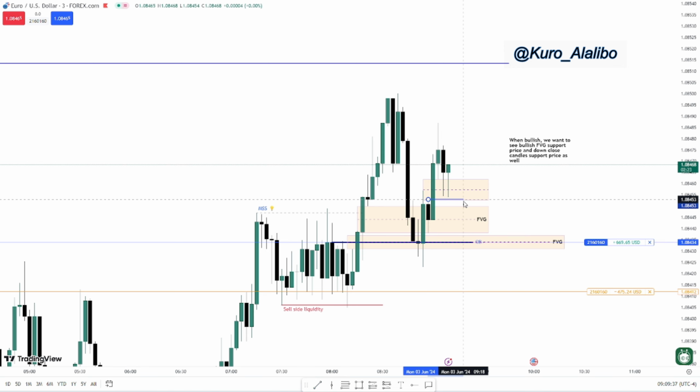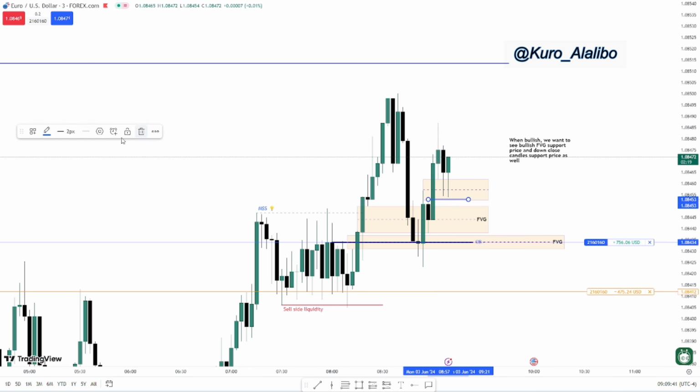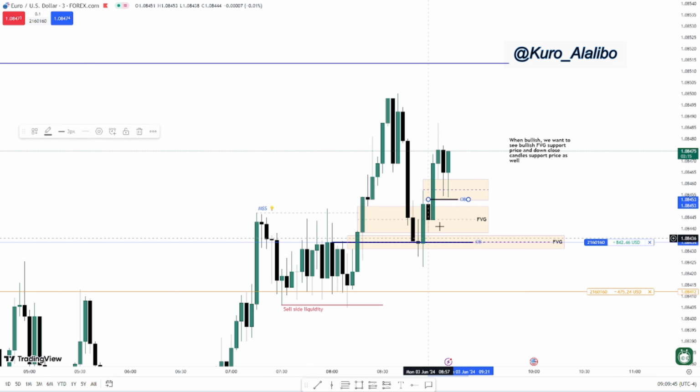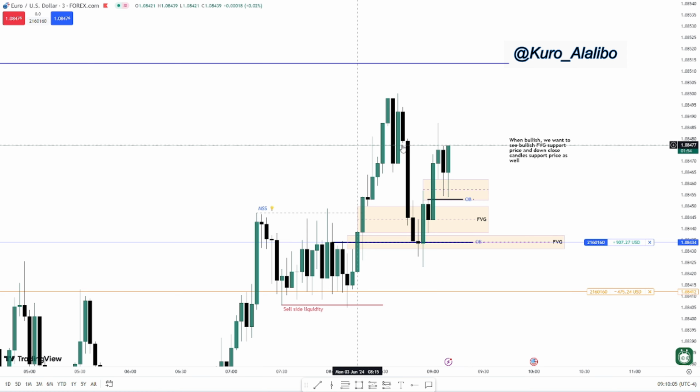So this could be an order block on a lower time frame. Let me extend that out in time. Again, paying attention to the bodies and the wicks coming down to a random level, to the midpoint of the fair value gap, and how the bodies are closing above the fair value gap relative to the 3 minute time frame.